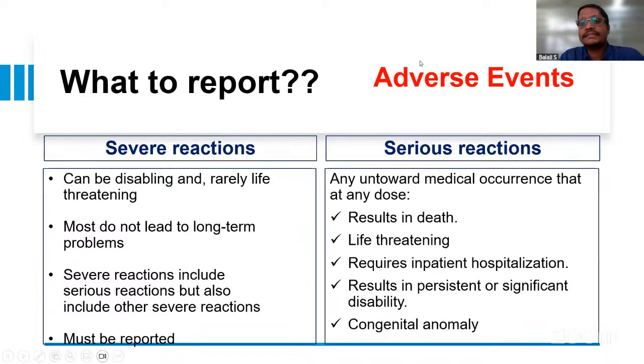So serious reactions are any untoward medical occurrence that happens at any dose which results in death, is life-threatening, or requires inpatient hospitalization. That means the reason for the hospital admission is the reaction. Or it results in a persistent or significant disability, which might be a temporary disability or a long or permanent disability, or a congenital anomaly. Any reaction that falls into these categories should be considered a serious reaction.